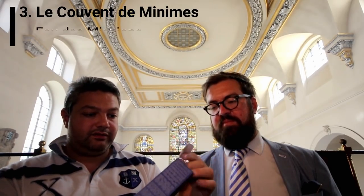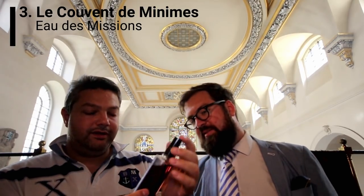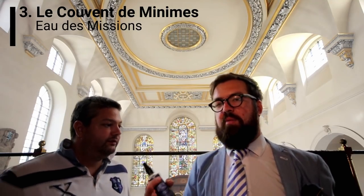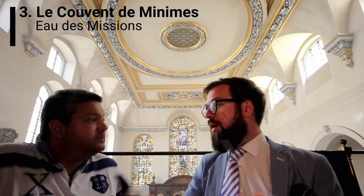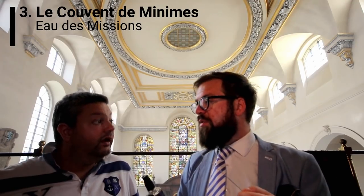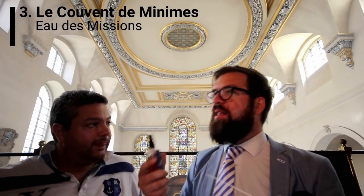This next fragrance is incredibly cheap — it was £3.99 when I bought it. It's Eau de Mission, basically something I picked up in TK Maxx once upon a time. It's a beautiful boozy vanilla. Look at the colour — dark and earthy. It's proper vanilla with its sweet aspect and also its slightly bitter aspect, which you often don't get. Vanillas can be cloyingly sweet, but this has vanilla and booze. There's also a hint of clove and benzoin in the dry down, which gives a resinous warmth and depth. A hint of smoke and incense.